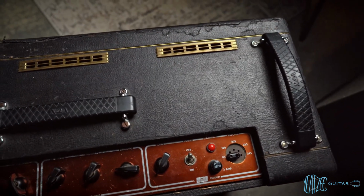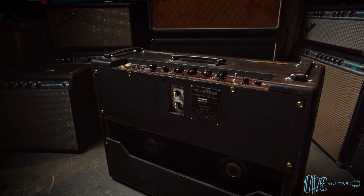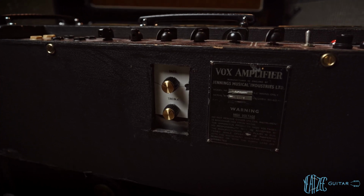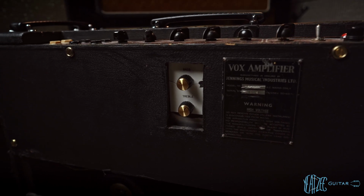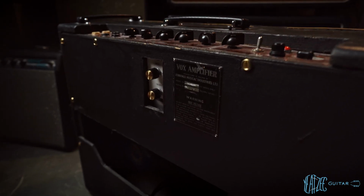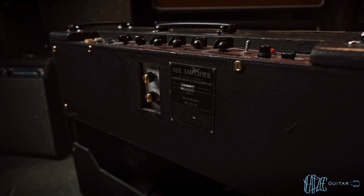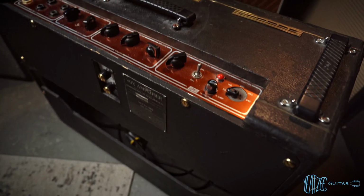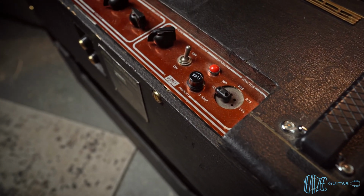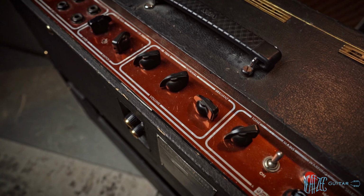So let's go ahead and flip this around so you can see the backside. All right, and here is the back of the combo. So this again is also a Topboost added model. You'll notice the card itself has a crack in it with some Marshall knobs not seated totally correctly. This one does have the serial plate on it. The other one, I don't know if you guys noticed, does not. Somebody scratched out the model number for some odd reason. And then I'll get another close-up of the plate from this side. And then the hole right here.